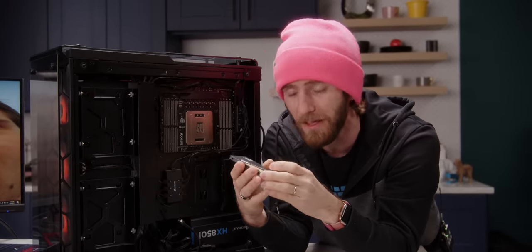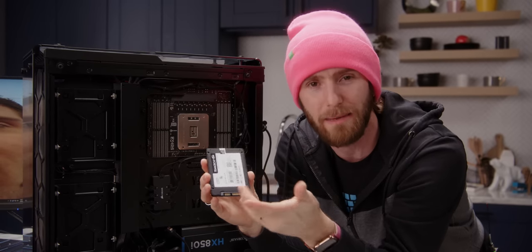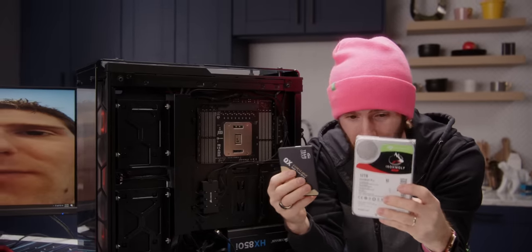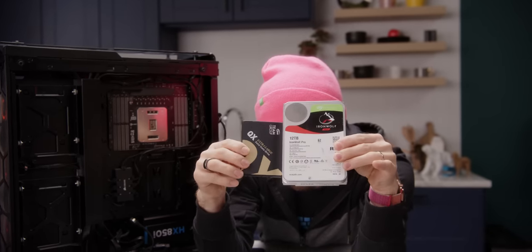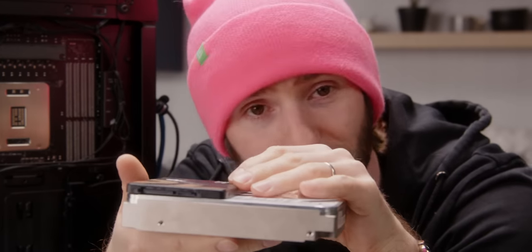There was a trend in SSDs where at first they were made of really thick housing so they'd feel like quality. Then over time the PC industry cheaped out and cheaped out until they were basically made of aluminum foil. But this one's heavy — there's a lot of NAND chips in there. And compared to a hard drive it weighs practically nothing. This is 12 up to 20 terabytes — 15 terabytes. No wonder the data center loves SSDs now. Cheap, but dense for sure.